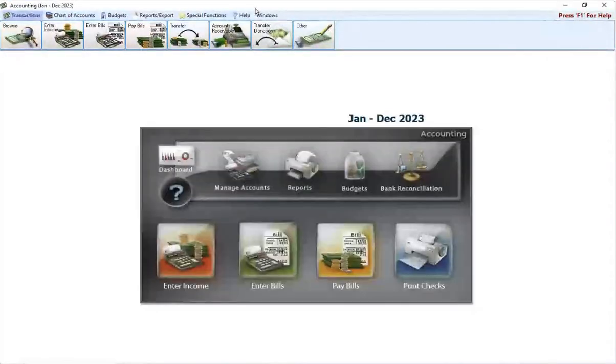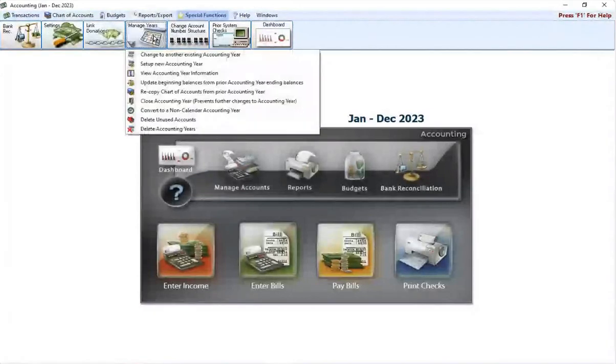So when we're going into accounting, we go up to Special Functions and Manage Years. There's a large menu here. About a month ago, maybe a little more, I did another webinar event on setting up or opening a new accounting year. I'm going to go through that today, but probably not spend as much detailed time on that as I would otherwise. You can go out to the resource or the New Year Prep and Help page and watch that video on setting up a new accounting year, but I'm going to go through it quickly when that time comes.